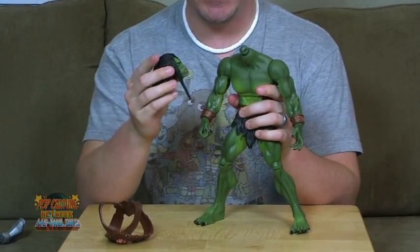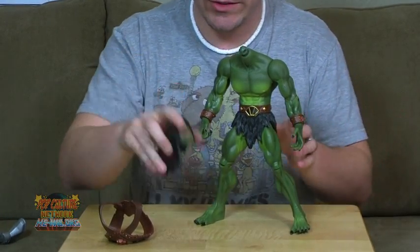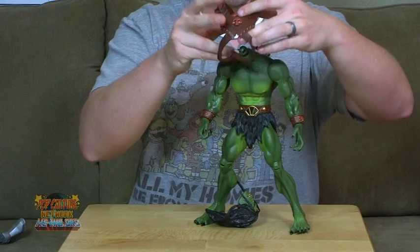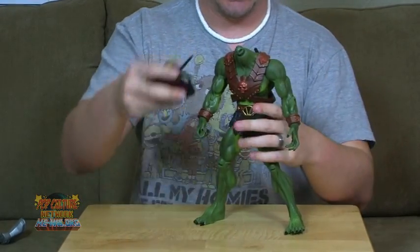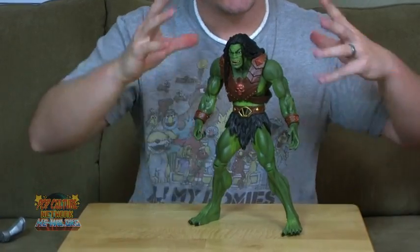I guess that does mean that there's a possibility for a zombie Megator head in the future. Who knows? But we've got the option to do so. So, with that being said, this figure does stand 12 inches tall.